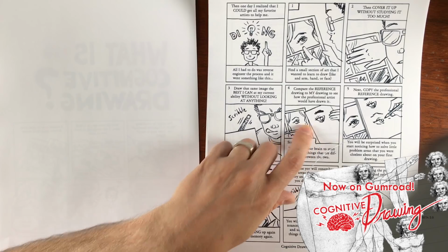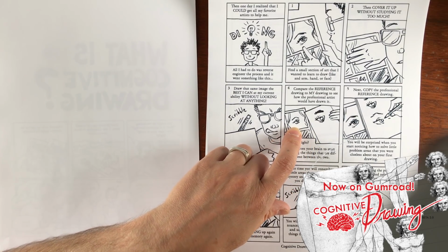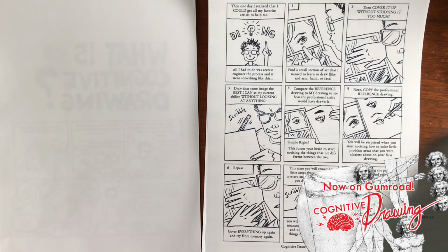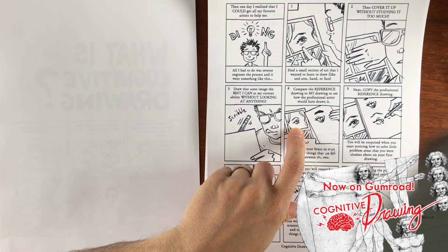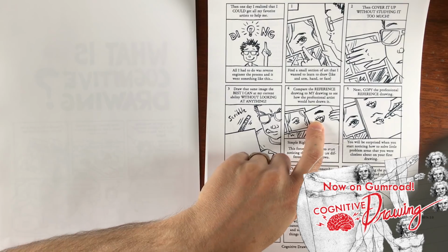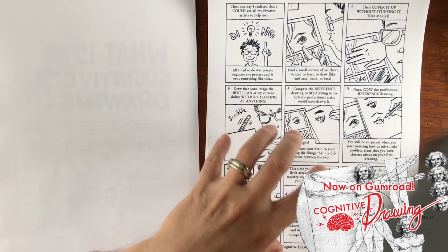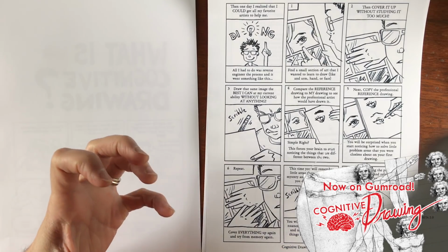And then I compare my drawing to the professional drawing, the one that I'm trying to imitate. And what that does is it's kind of like having this professional artist look over your shoulder and say, that's a good eyeball, but you could draw it this way instead. And so then you compare the two, and it's after you've already attempted it once. I think this is the big connection where your brain can really start connecting these dots.